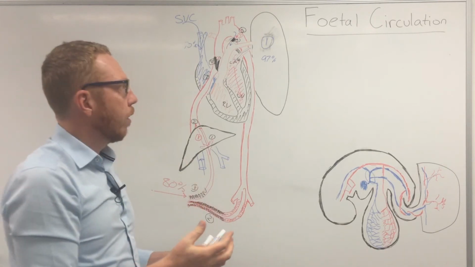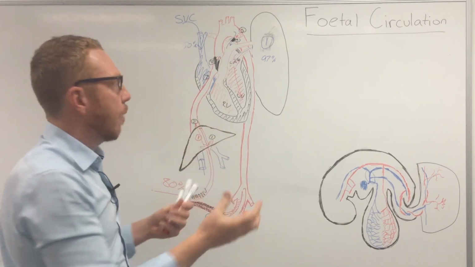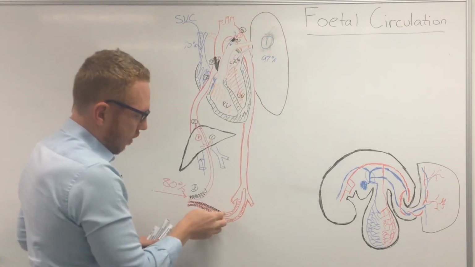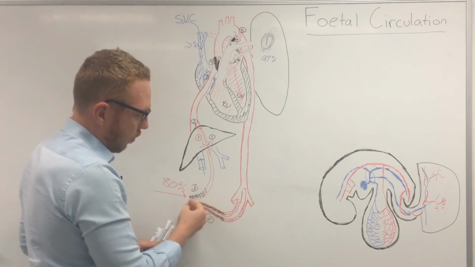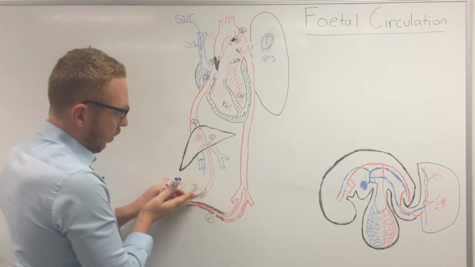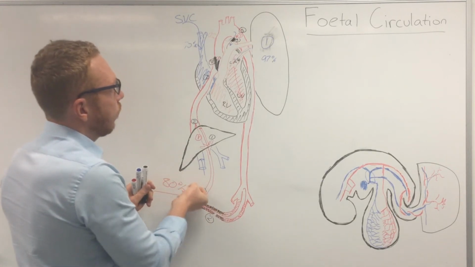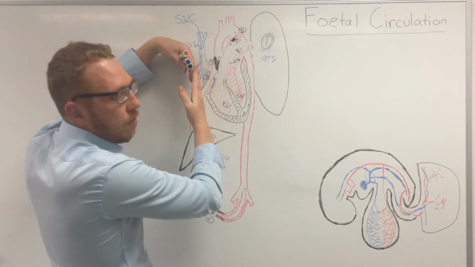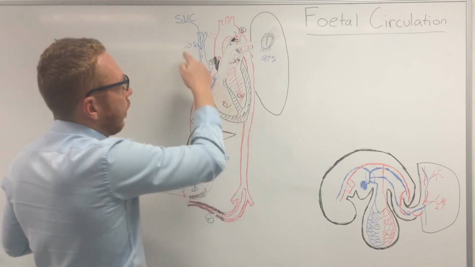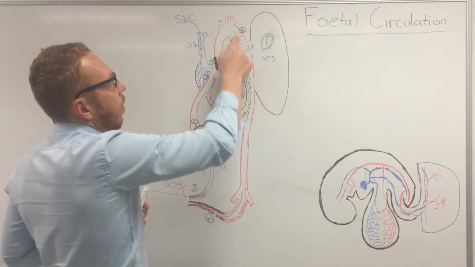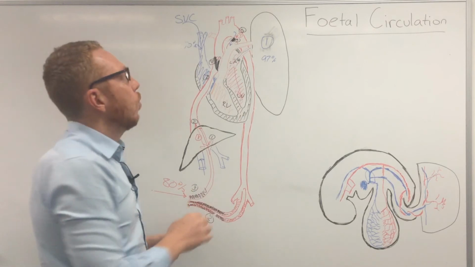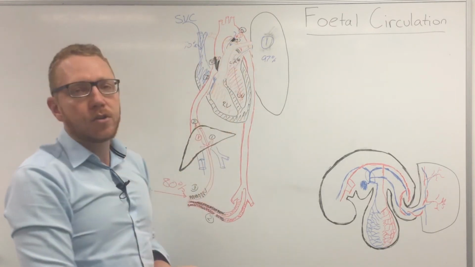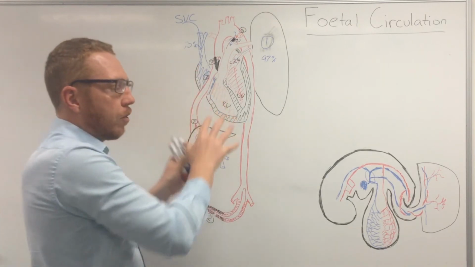So just a take-home point: when the baby's born, the first thing that happens is the lung opens, more blood goes to the lungs, okay? The umbilical arteries close off, so they constrict. The umbilical vein closes off and constricts. The fossa, or the foramen ovale, closes, okay? Now there's no more hole, so the blood can only go in the right ventricle. And then finally, the ductus arteriosus will close, so there's no blood movement between the aorta and the pulmonary trunk. So that's the birth changes.